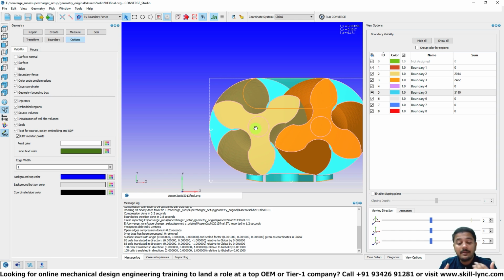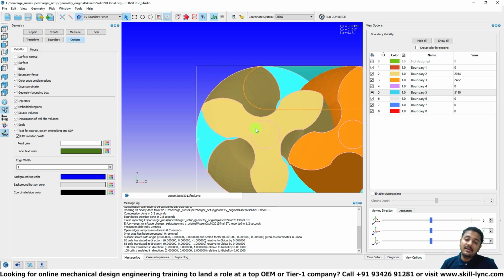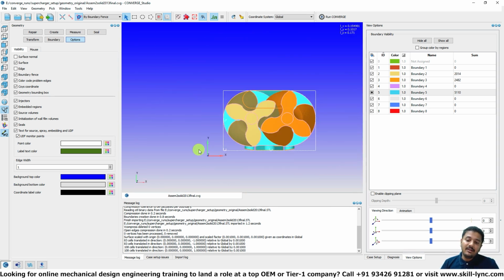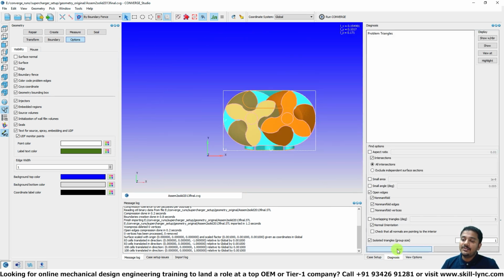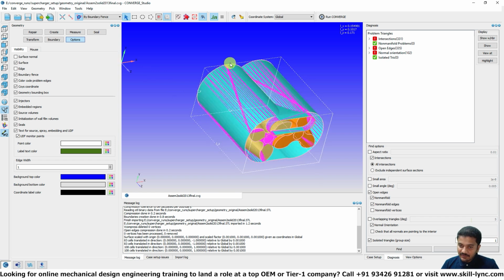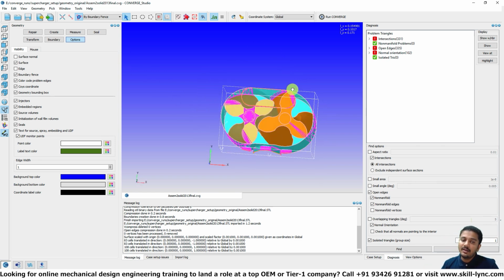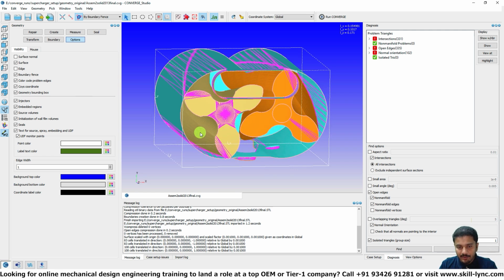So one typical study that people do is to look at the effect of gap clearances on mass flow rate and outlet temperatures. And in order to do that, you will be given just a single supercharger, and the objective is to vary the gap size, right? So in our case, we clearly don't have any gap, right? So if you run the diagnosis, you will see what I'm talking about. You can see that you have intersections in all of these places, right? That's because the lobe is just cutting through the casing. So the first step is to make it smaller, right?